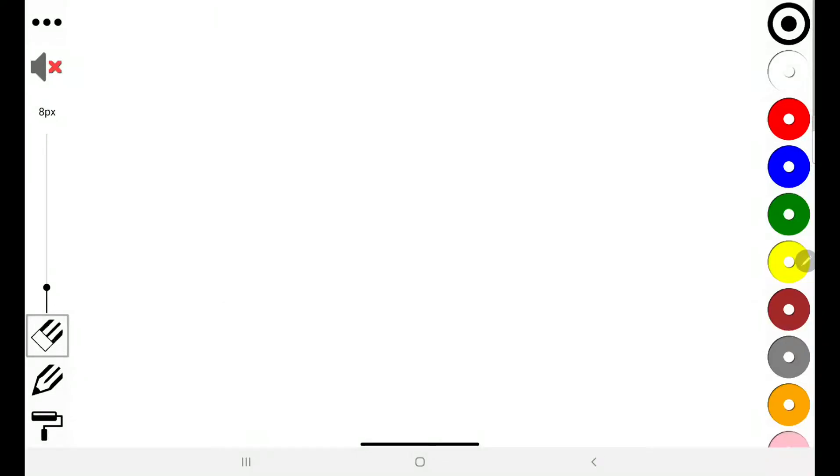Okay, so we are going to start learning about the somatosensory pathway. Somatosensory pathway simply means sensations coming from the body going through the spinal cord to the brain, or really just the central nervous system.